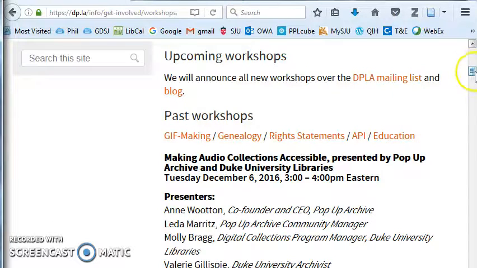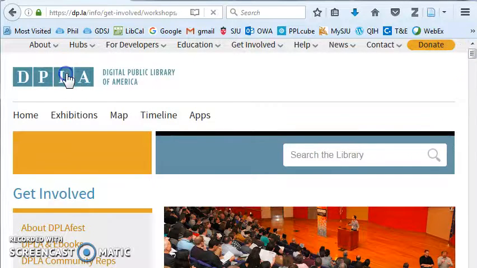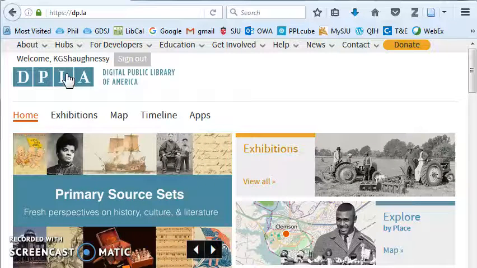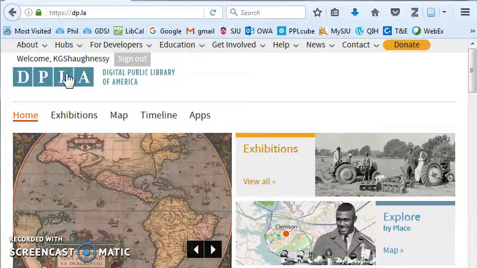In closing, DPLA has really come together as much as it has because people from different backgrounds and disciplines gave of their time and treasure and talent, and so there are many ways for you individually and professionally to become involved and be part of what I think is a social goods project.